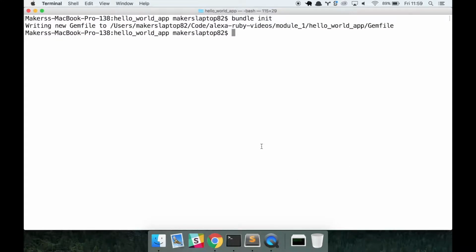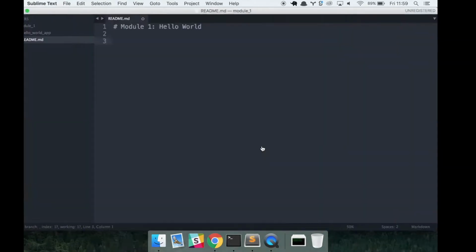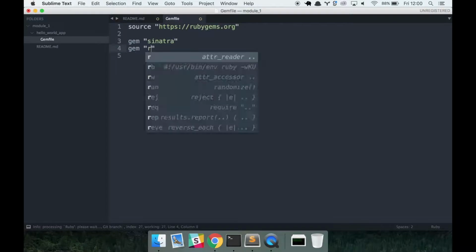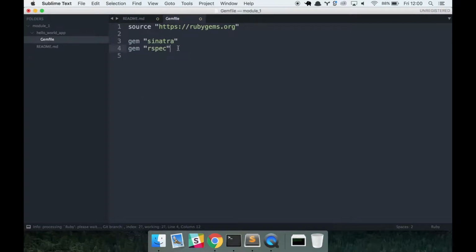And inside the Gemfile, we're going to add the Sinatra gem. You can see that the Gemfile is generated with a few pieces of default content. We're not going to need to reference the frozen string literal command, and we also don't want Rails in this case, but it's just demonstrating how we can include gems. So let's change Rails here to Sinatra. We can, if we want, bring in additional gems. If you wanted to test this, for example, you could bring in RSpec. But we're not going to test drive this specific part of the application.